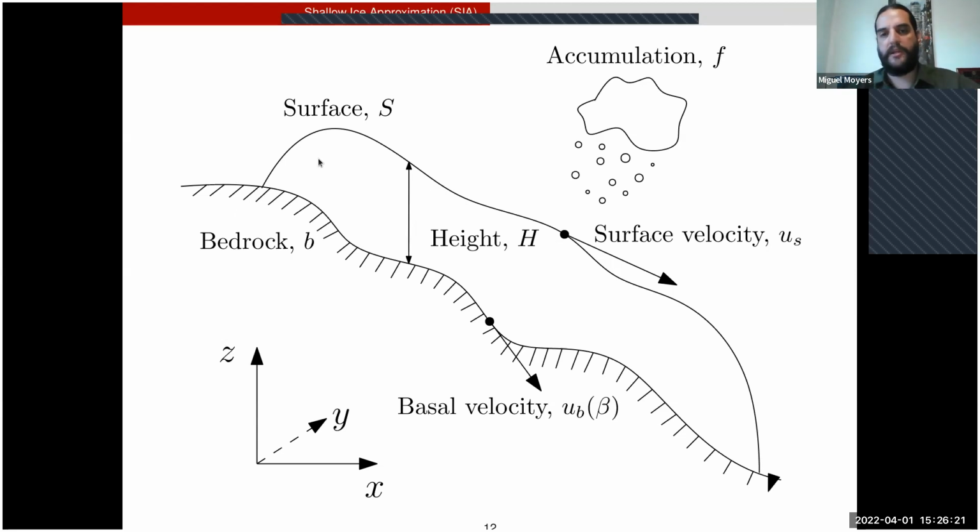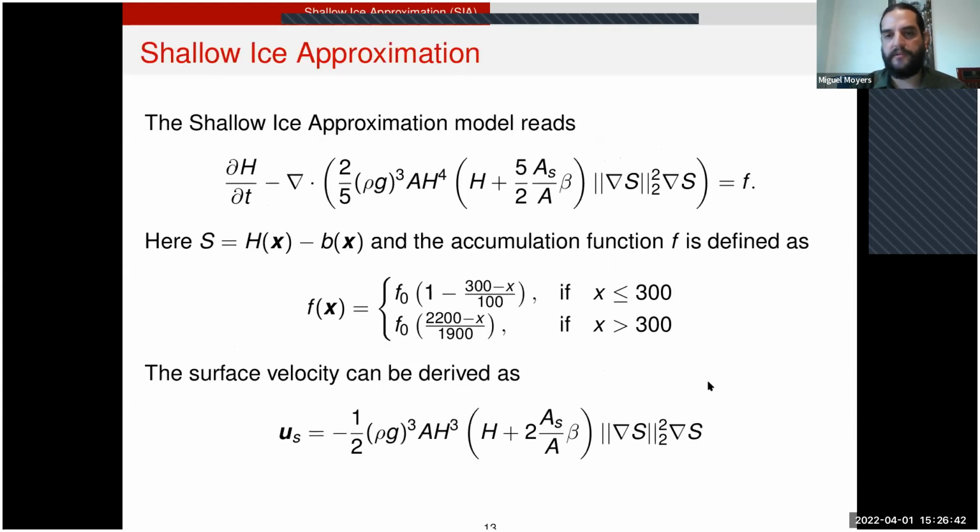So it's how much the glacier is growing in some parts because of snowfall, and how much is decreasing because of temperature, so the ablation of the glacier. So I think in these parts here and here, this F is negative and here is positive, right? So that's what is telling us. That's given again. That can be from experiments, and that's the F that we're using. Here everything is dimensional. The first results I'm going to show you we didn't non-dimensionalize. The second results are non-dimensional. But right now, this is the F that we used.